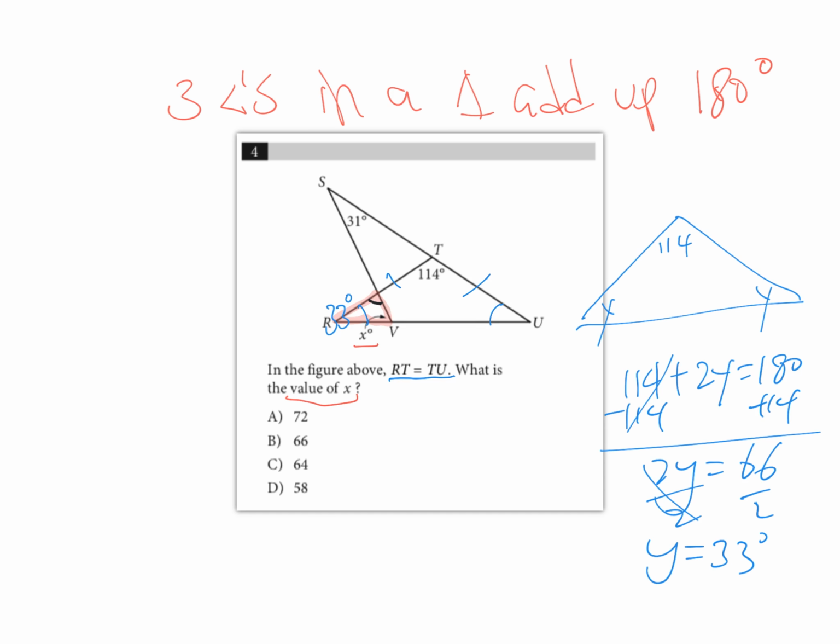Now, let's go back into that black angle right there. We gotta find that angle in black. Well, how do we do that? You should be looking across the way and notice, oh, I know what type of angles these are. These are called vertical angles. And I know that vertical angles are congruent.